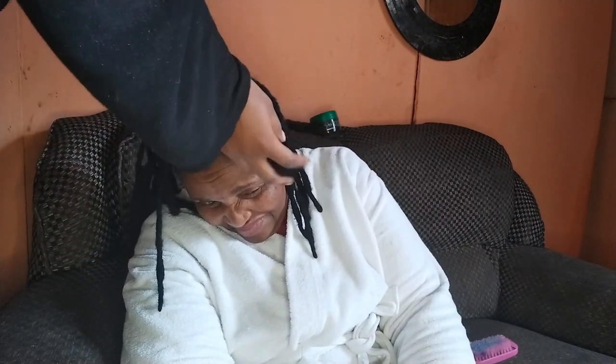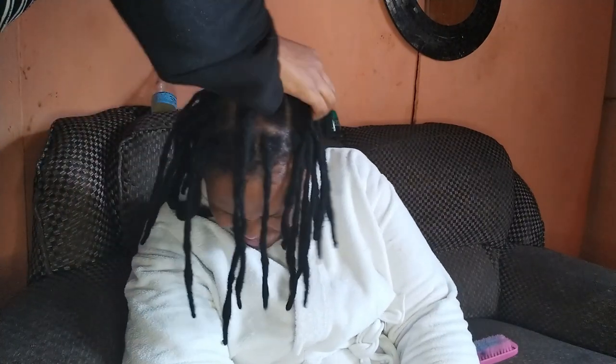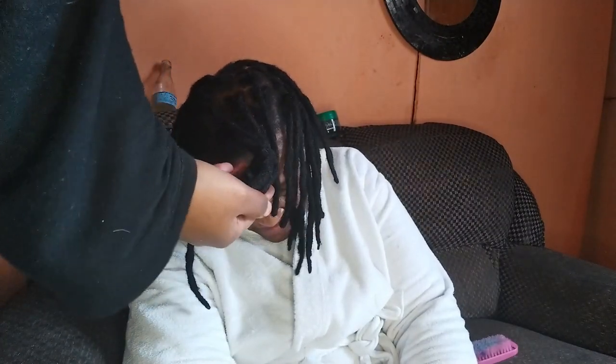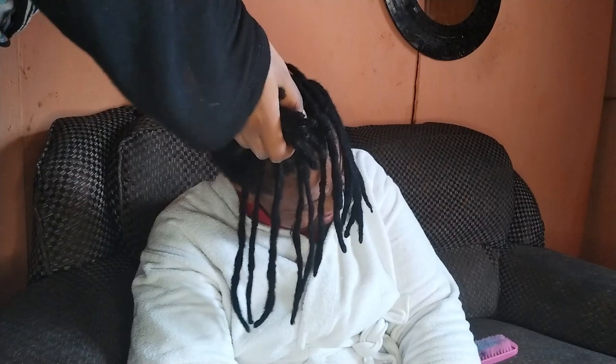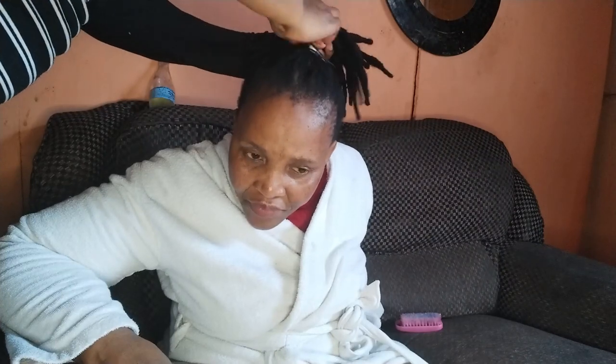So after I'm done, I dry the hair. This process takes a bit longer because the dreadlocks are quite strong. They are not like normal hair. It can take you like 10 to 15 minutes to dry, depending on the temperature of the dryer. And as well, just make sure the ends of the dreadlocks are the ones that are more dried, because the scalp dries quicker than the actual dreadlocks.